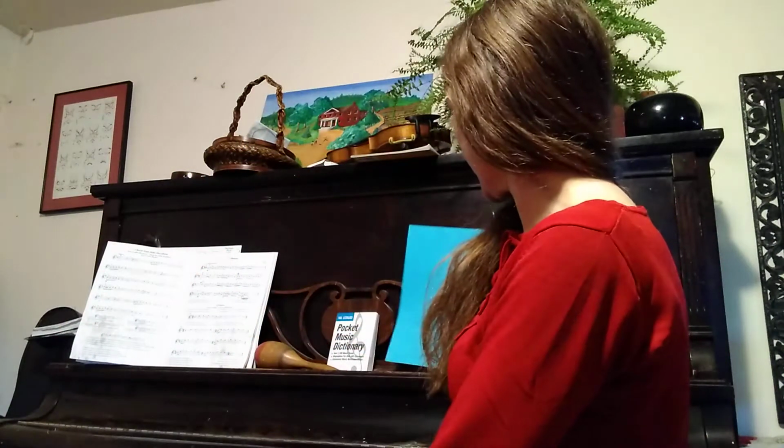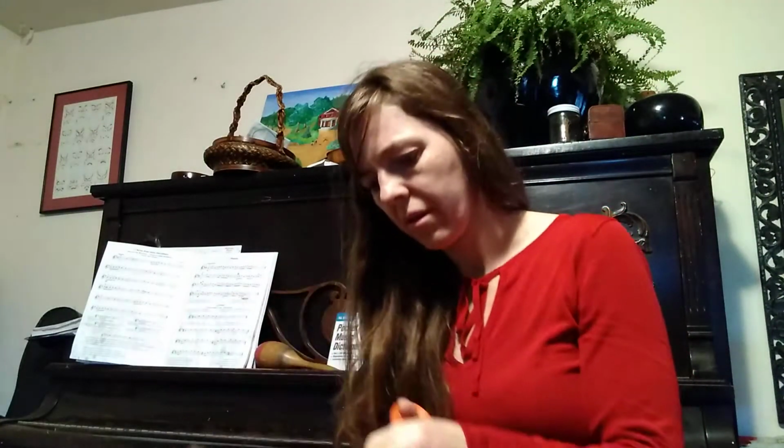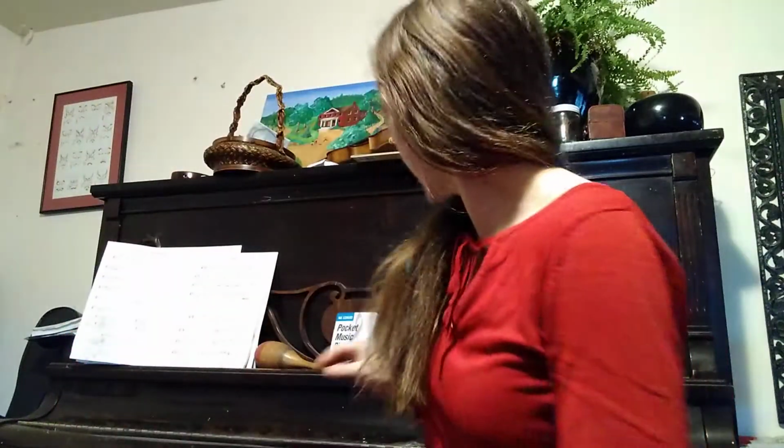So first thing I'm going to do is take out my blue. This is going to be my background. So it'll be like my sky picture. All right. Then I'm going to take my brown and I'm going to cut just a little sort of oval shape out of it. That's going to be the shape of my seed. It doesn't have to be very big, just a little seed. Okay, I'm setting that down with my blue paper.